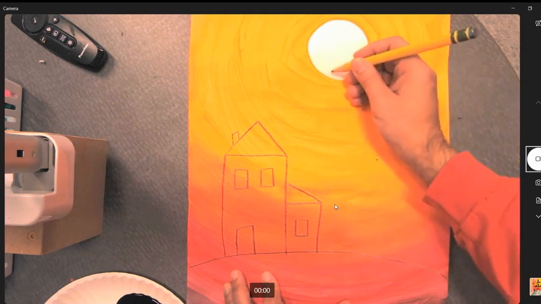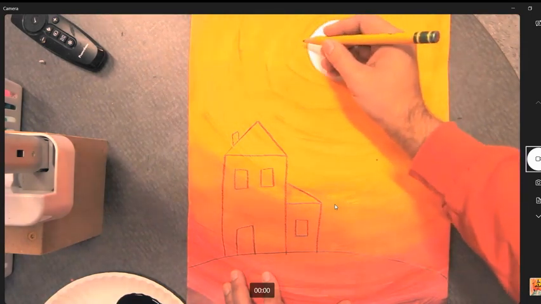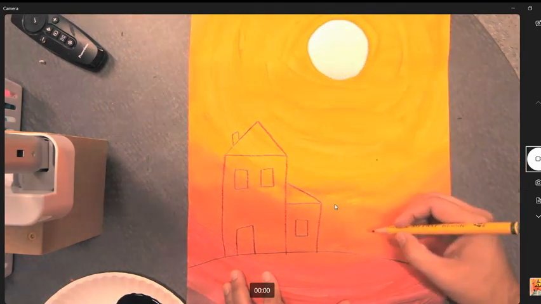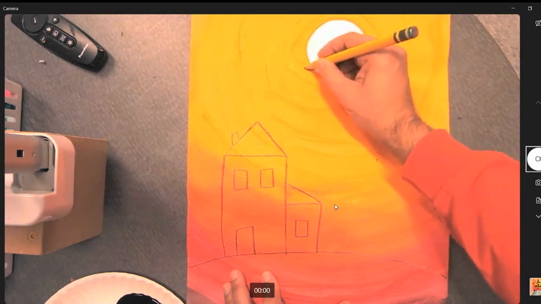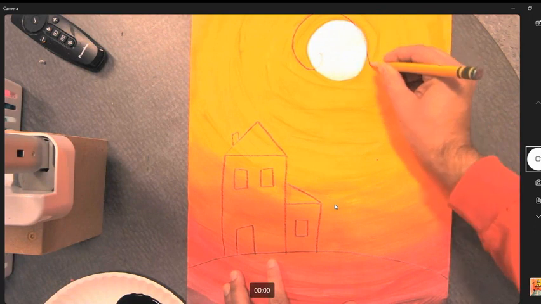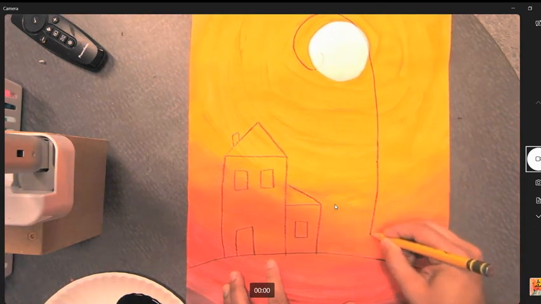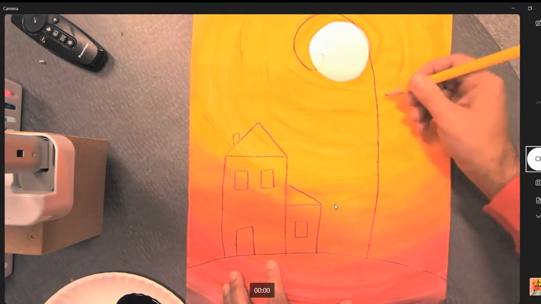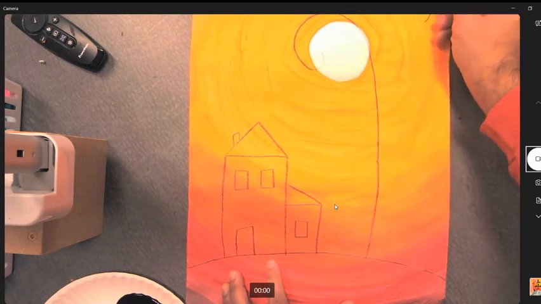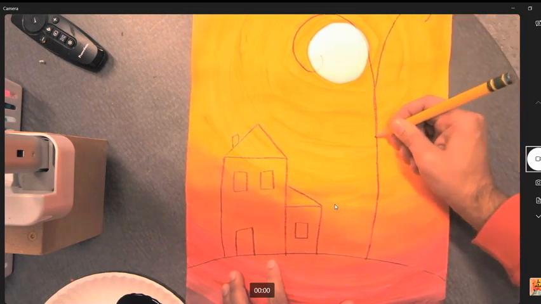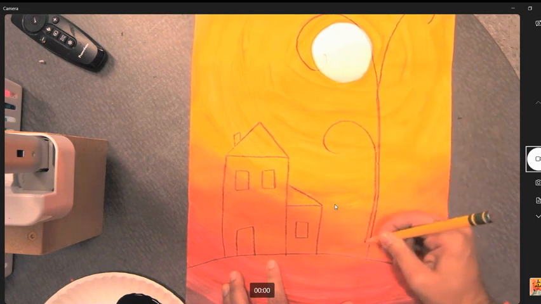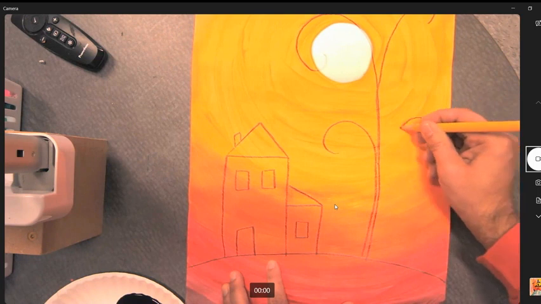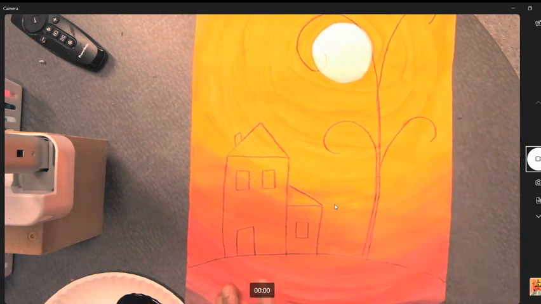For our tree, the one I did on our example is more of a Halloween stylized tree. So I'm going to start somewhere up here near the top of my paper. What we did was a kind of candy cane, so I'm going to do a little bit of a twirl. It kind of reminds me of The Nightmare Before Christmas, some of the stuff you see in movies like that. And maybe I'll do another one on this side. I'm not going to do too many, or anything too crazy, because we have to paint this. Okay, that's all I'm going to do right now.